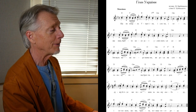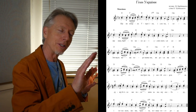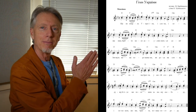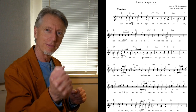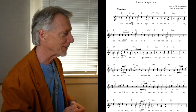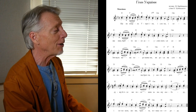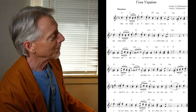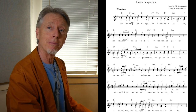Back to minor. F is the five of B flat. Really is playing between, it's really playing with the key centers, B flat major and G minor, the relative major and minors of this key signature. The last line, B flat again. There's that Lydian tone. But it ends not on major, but minor.